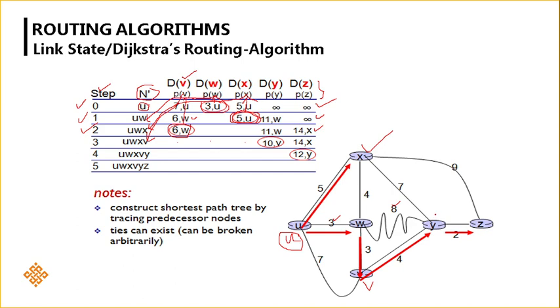But if you take y, previously I went via w. Now I have taken v into my set. So via v, it is 7 plus 4, it is just 11 only. So I am just, sorry, one second. Via w it was 11. Now via v it is 3 plus 3 plus 6 plus 4, 10. So I am updating it as 10 comma v. Okay. Next z.